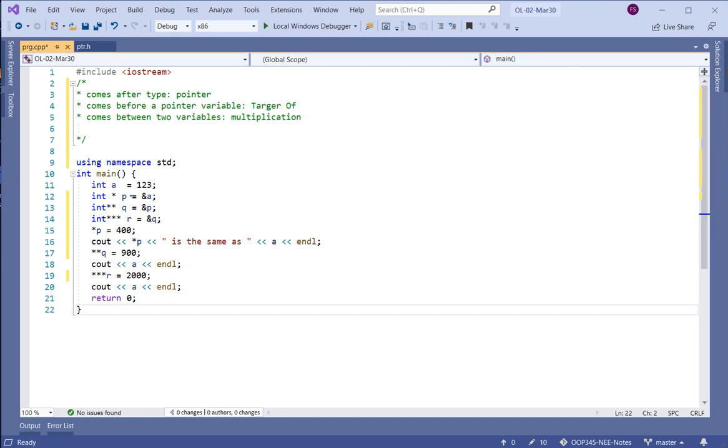Oh, okay, so you asked the question already, so we know what it is. It's just a defined statement. For those who still didn't get it, there is no such thing as pointer in C++ language. There is no keyword called target of in C++ language. I just made it up to make it easier. That's all, and there is nothing else about it. Any questions?